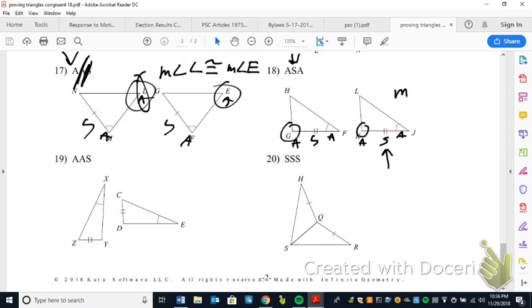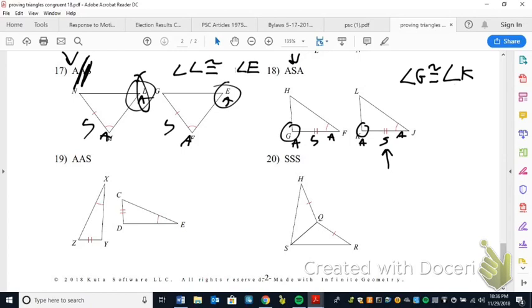Same thing on the other one. So here we're going to say that angle G has to be congruent. Or not measure. I'm writing measure, and I shouldn't be, because measures would be equal. Let me go back and change that, not on all of them, but just on this page. So angle L is congruent to angle E is your answer. And then angle G is congruent to angle K.